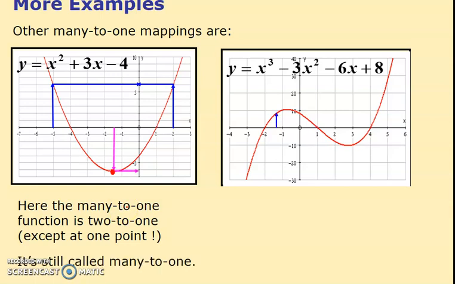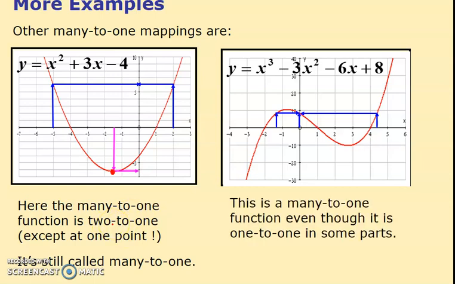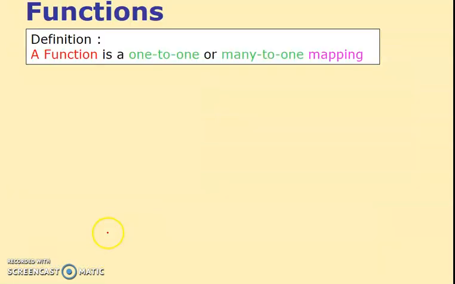So this one, the x cubed graph, there's one point, there's another point. And of course this point here, right here as well. So this has got 3 points which will give me the same answer. So this is a many-to-one. That one is just one-to-one. You're not going to get that any other way, but generally it's called a many-to-one.